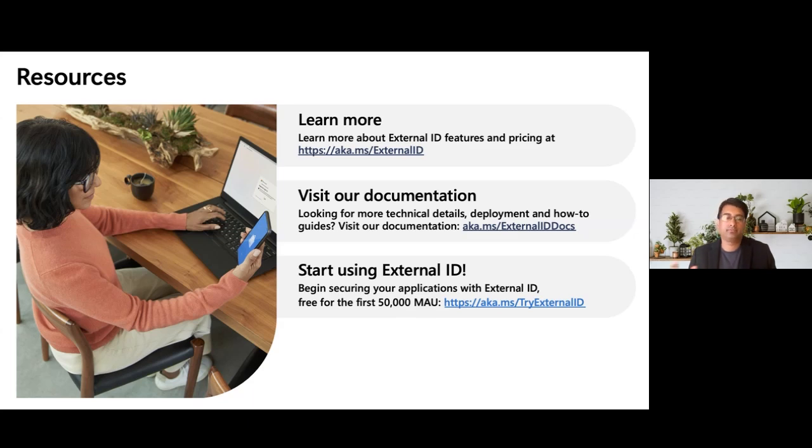For example, if you wanted to implement adaptive MFA, you want the second factor to kick in if you're signing in from a certain region, maybe a certain IP range.